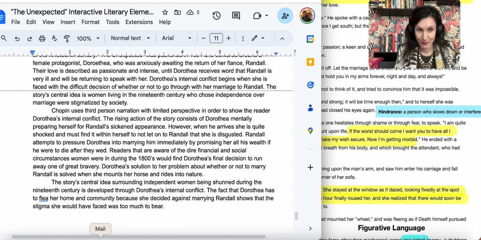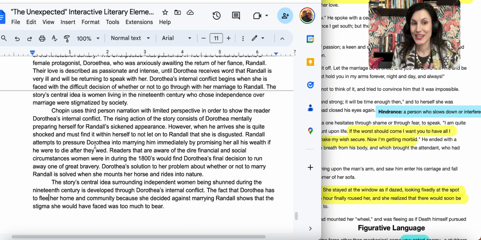So basically, this is what I did. I focused on the conflict. And in this case, her conflict was desire versus herself because she felt all guilty because she said she was going to marry this guy. And she did want to marry this guy. But then when he came back and he was all sick, she didn't want to have that life. Even if it meant she could have all the money in the world, she was already firm in her belief that she did not love Randall anymore because of how he was, because she was not attracted to him anymore.